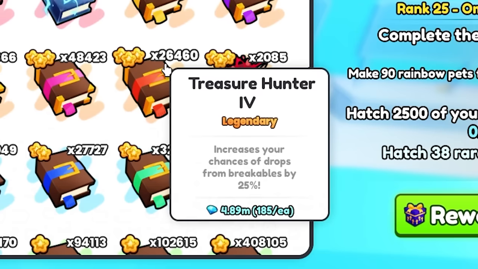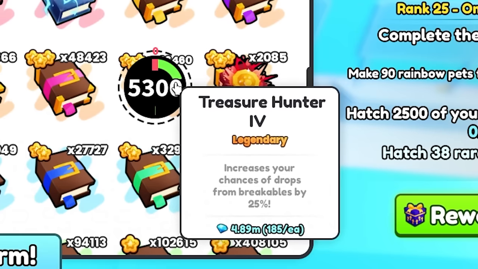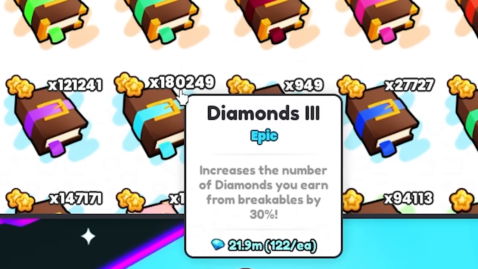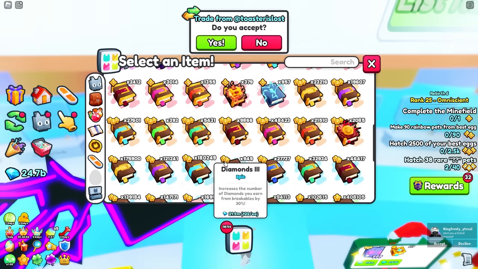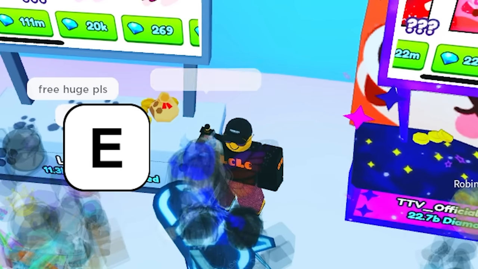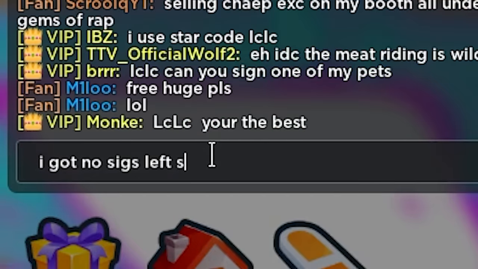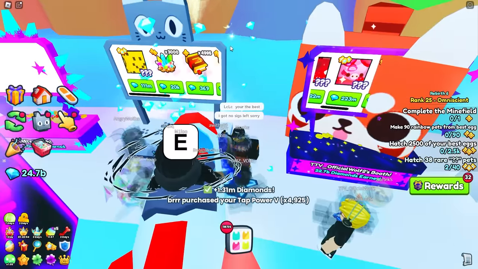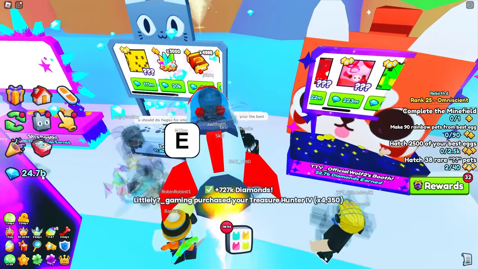Oh my gosh. Get rid of these treasure hunters here. 5,169 each. Oh, look at all these diamond enchants here. 180,000 of them. But I can only sell 5,000 things at a time. All right, so let me reduce the price of this huge. LcLc, can you sign one of my pets? I got no SIGs left. Sorry. Oh, wait, someone just bought something. I don't know what someone bought. Oh, bro, come on. People are buying things. Oh, it's not enough. It's not even pushing this number up.